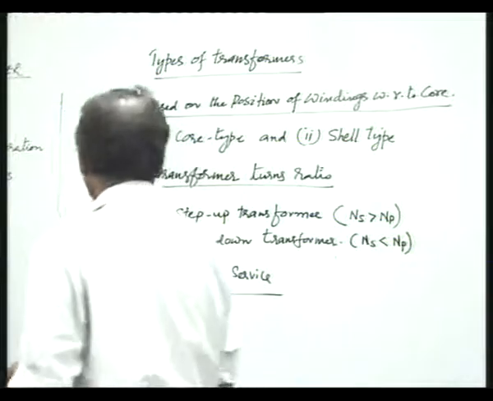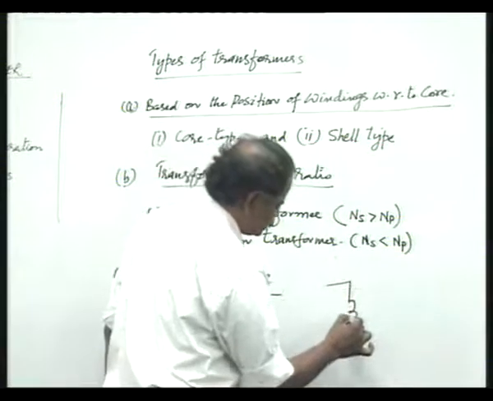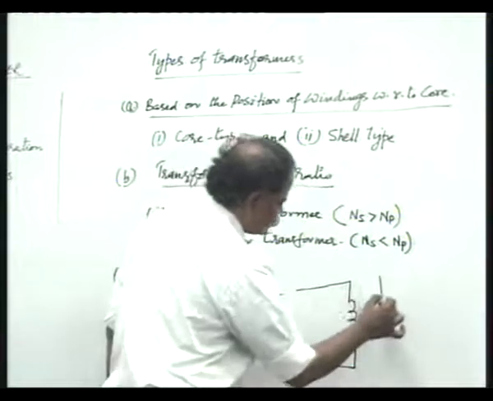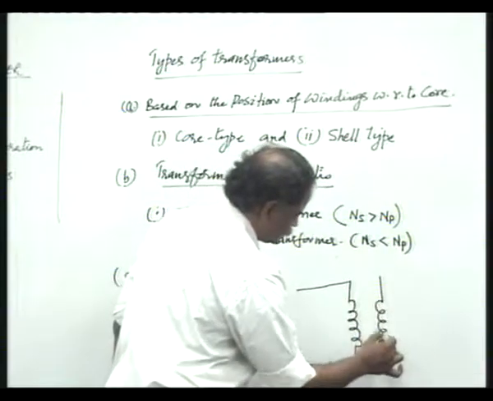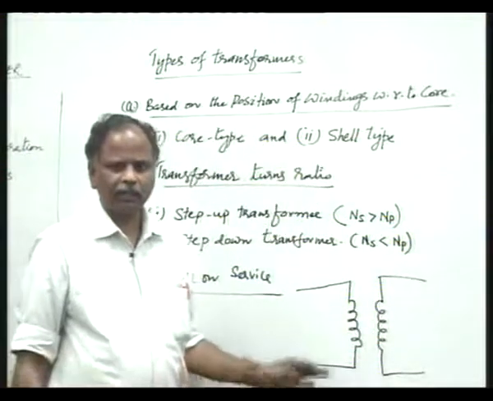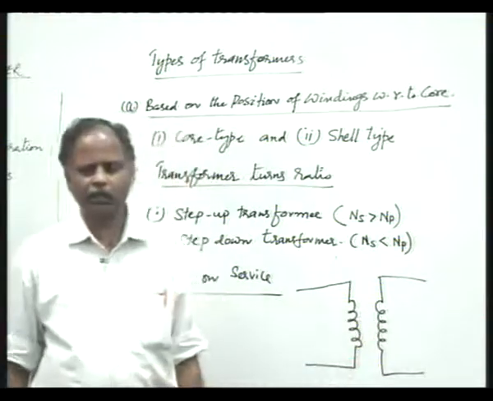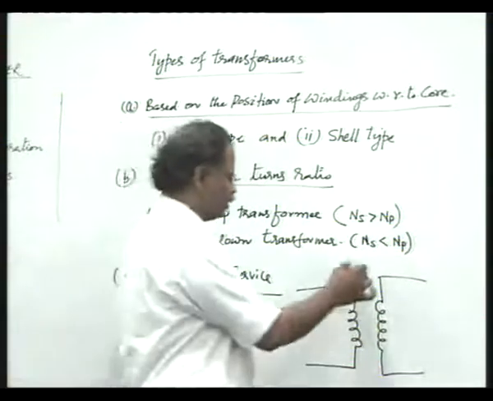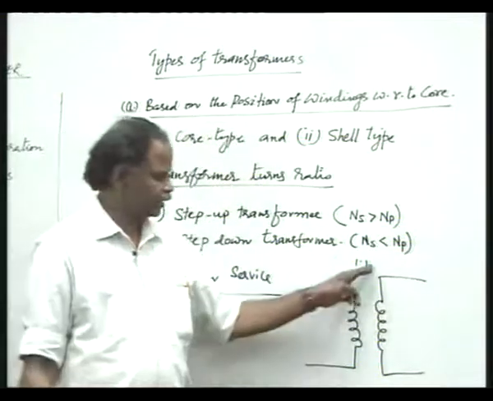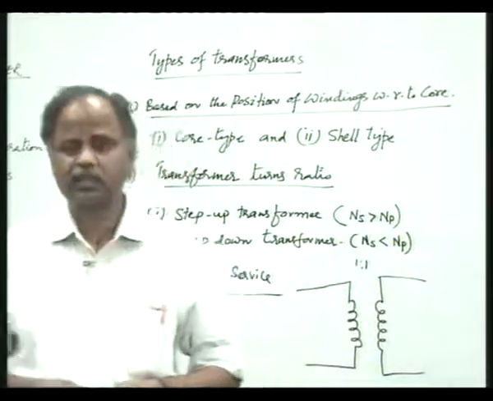The symbol is simple and very easy to remember. You need to have two windings — that is, two coils. I am showing the primary number of turns to be equal to the secondary, but practically either they will be more or less. That means primary number of turns and secondary number of turns will not usually be equal. If they are equal, we call this a 1-to-1 transformer — meaning the number of turns in the primary is the same as in the secondary.